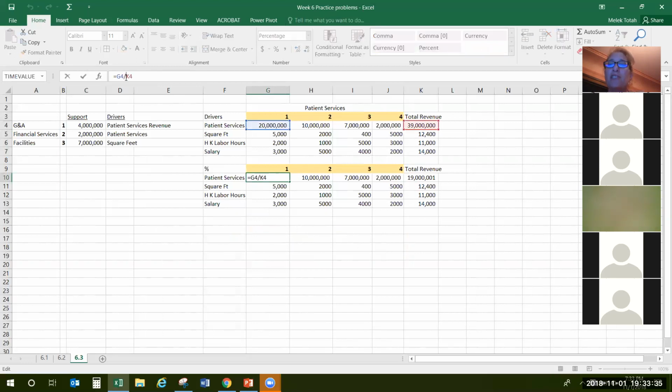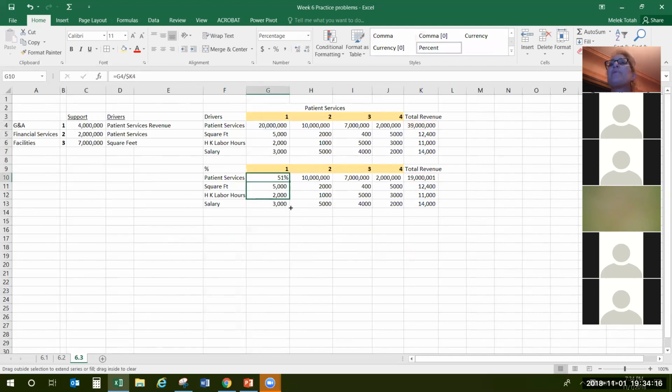And what I'm going to do here, and I think I showed this to you before, is lock the cell that I don't want to change. You can see where I have a $K and a $4. Can everyone see that? So the $K means I'm locking the K, which is the column. I'm locking it to column K. The $4 means I'm locking it to the 4th row, okay? So I'm going to lock it on K, and I'm not going to lock it on 4, and I'll show you why, okay?